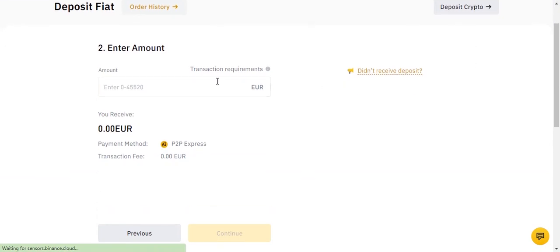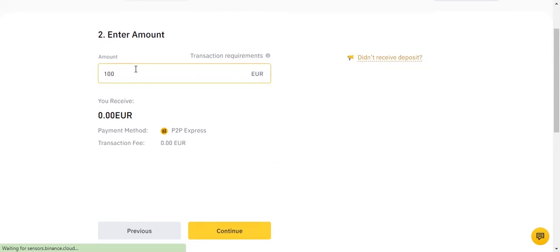And if you use a bank, you will be charged a 1.80% fee. But if you use peer-to-peer trading, I have also explained how you can deposit money through it in a very simple way. When you are going to buy euro, I know you are going to convert it to USDT, but if you specifically want euros, you can buy crypto, that is USDT or Bitcoin, through peer-to-peer trading, and then convert it to euro. It is simple like that, but the other methods will cost you. So I hope this video has been of help to you.